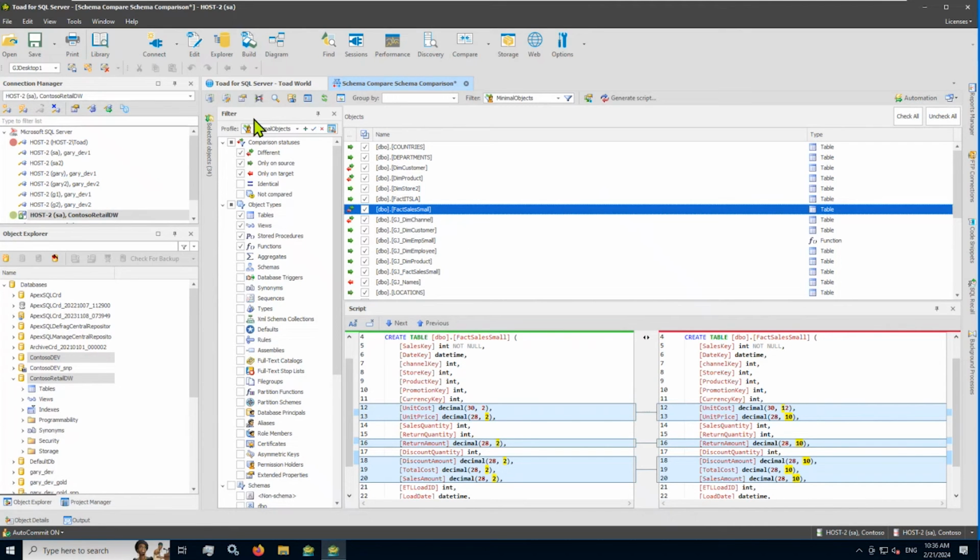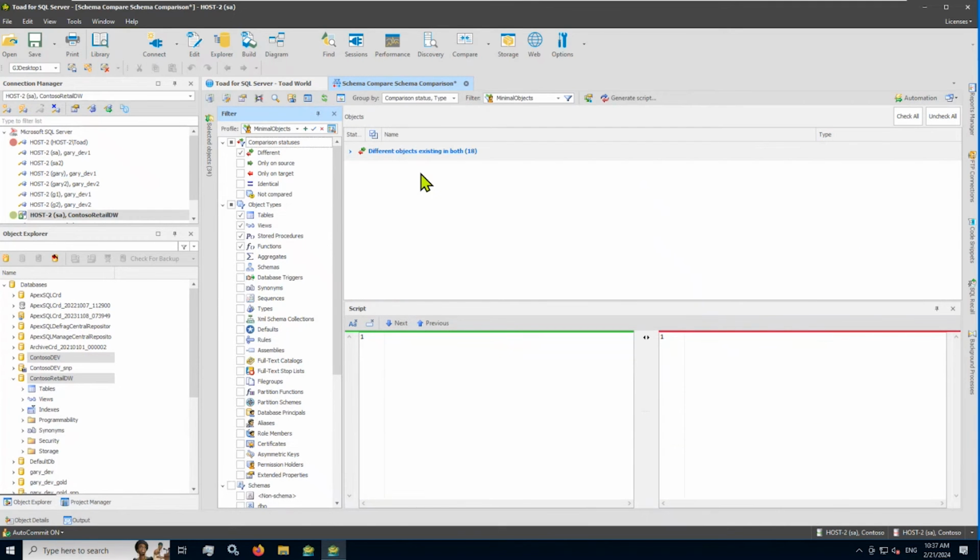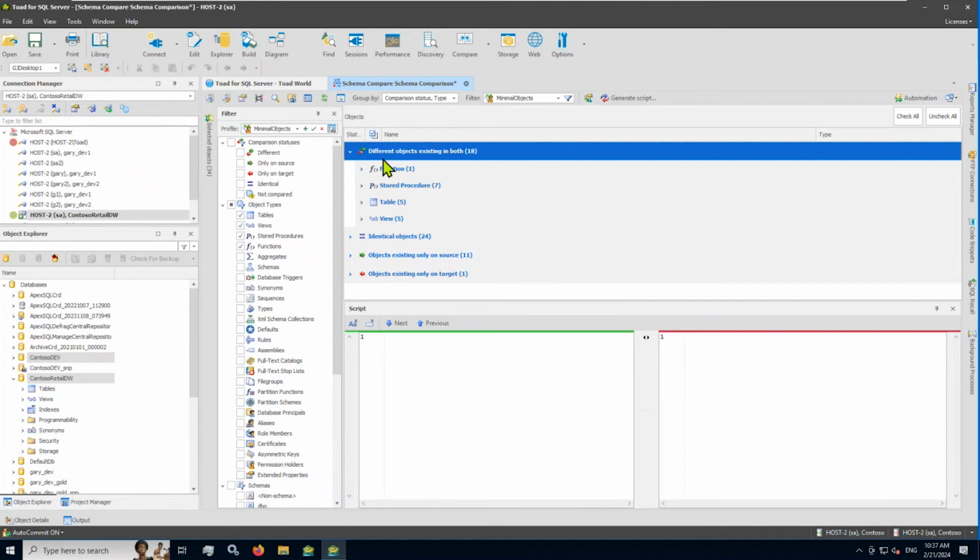There is a nice filter option here, and I use this quite a bit. So if you're only interested in the objects that are different, pick and choose the object types and or the difference types or the comparison status types that are important to you. I do want to note that group by up there. For me, it's really, really useful to have the comparison status first and then the type. That means that whatever I choose here, like for example, if I wanted to choose everything, I get a high level overview of what's different, maybe what's in the source, not in the target, not in the source, but then I can open up that specific status comparison and then see what types of objects are different.